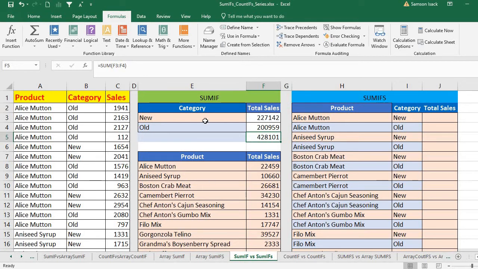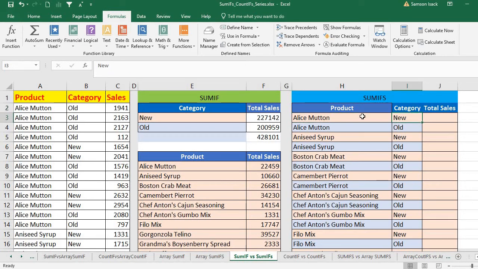SumIF uses only one condition at a time and gives the total sum. Okay, now we see the third example here, which is product as well as the category. This kind of condition has two conditions: one is that the product must be equal to Alice Mutton and the category is new.